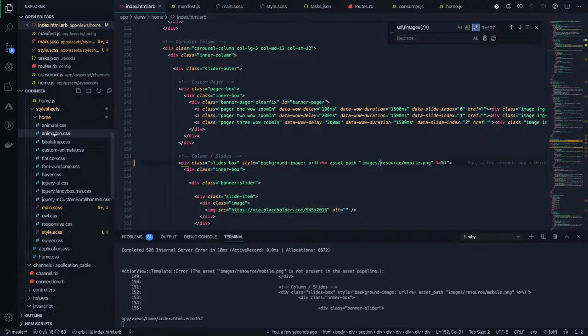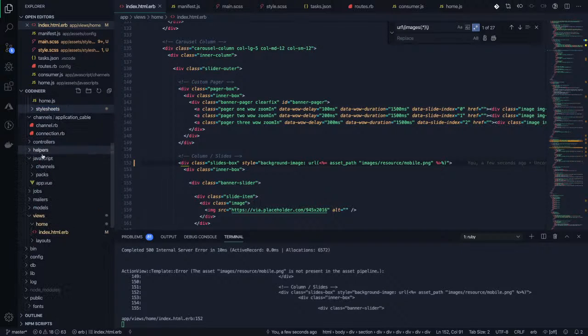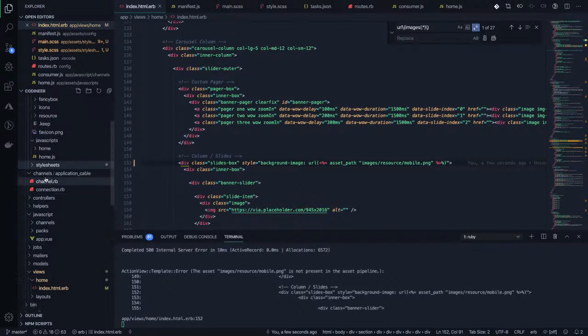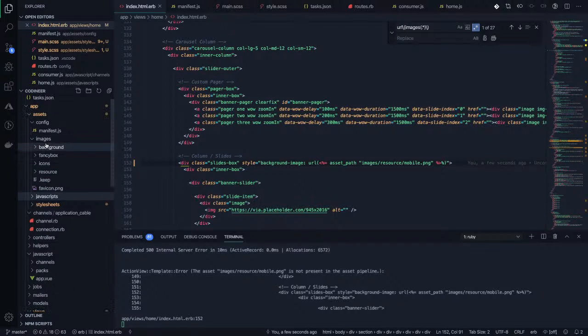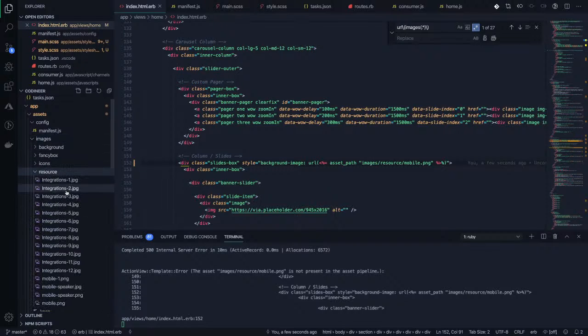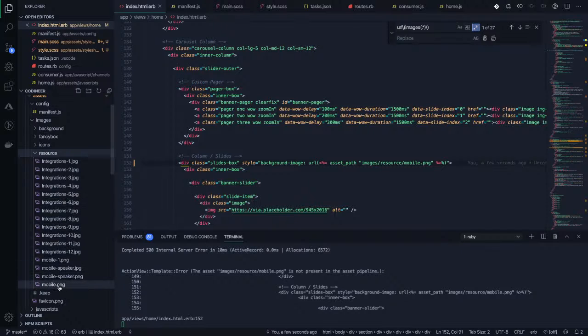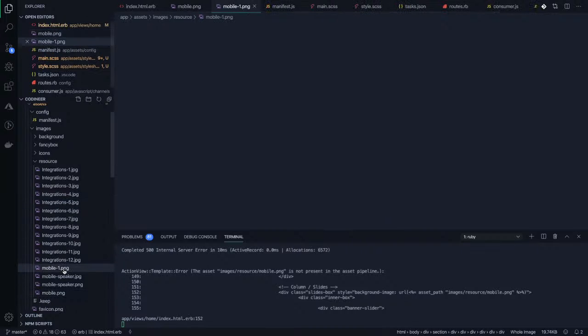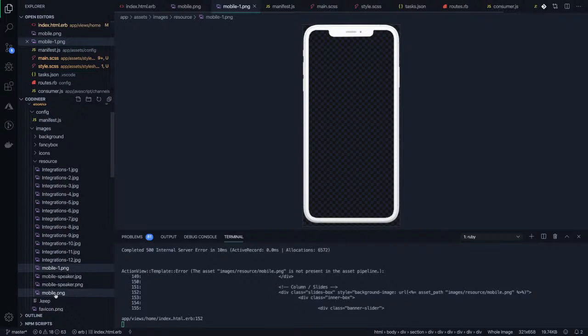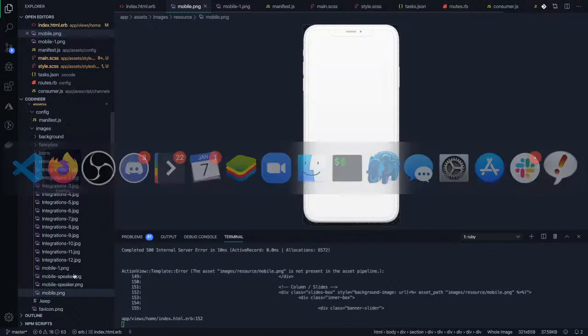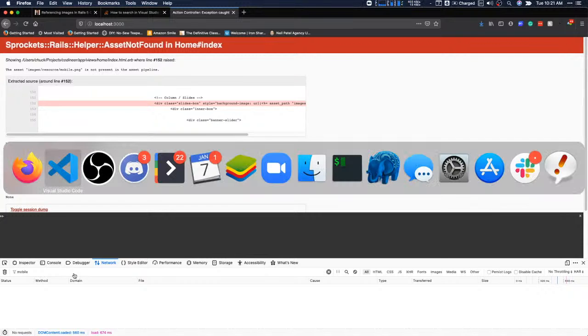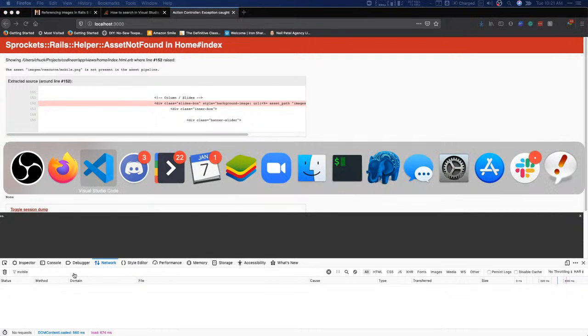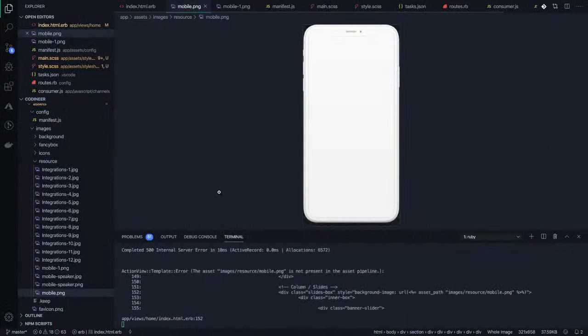So images resource mobile is right there. Right? So let's see.